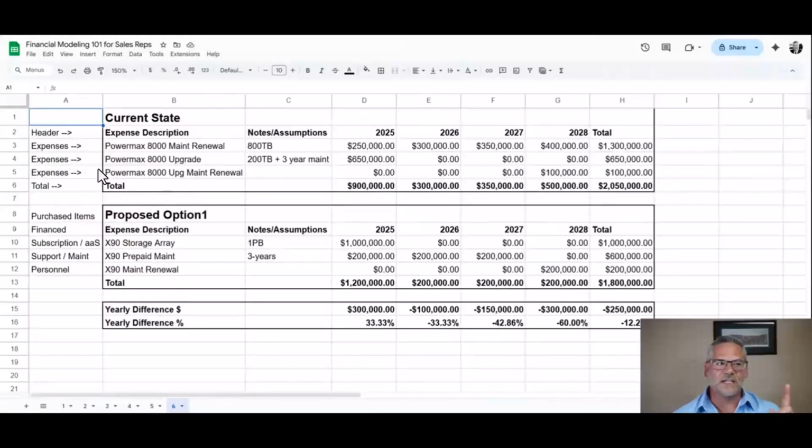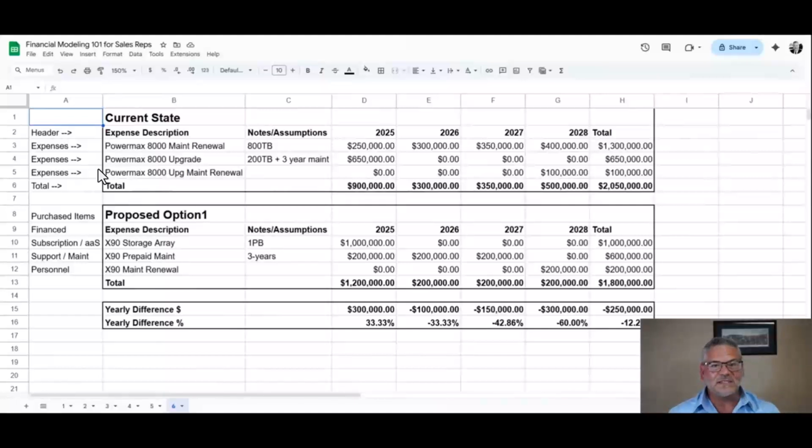So one of those is separating out capital and operating expenses. That's something most customers care about. So showing what's CapEx, what's OpEx, and having totals broken out by that is important, as is showing cash flow view impact versus accounting. What we're showing here is more cash flow impact. The accounting view might look slightly differently. And then also net present value, showing that is another thing that the accountants especially are going to want to see. But at a basic level, this is a pretty good start.